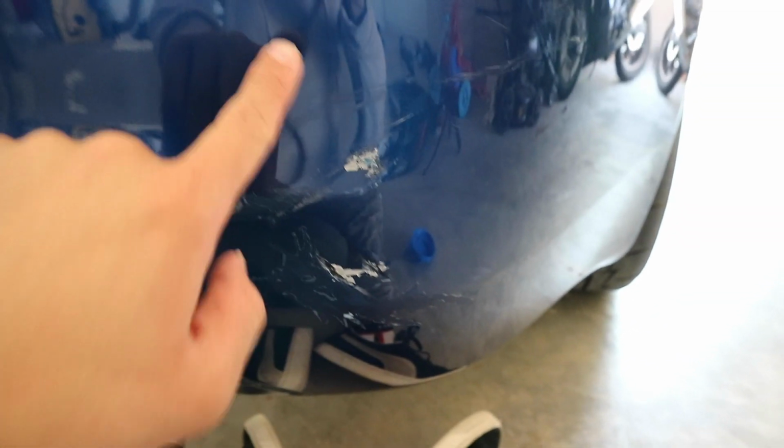Alright guys, I have a rough idea of where I'm going to put it. It's so much harder when you don't have a crack, because if you have a crack, you just follow the line. I just got scuffs, and I want to cover this main scuff here. So I'm probably going to start it off like this, cover here, and then we'll go from there.